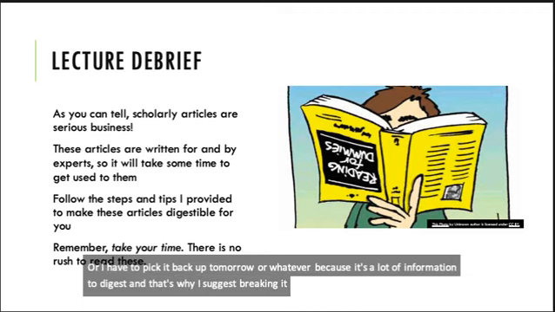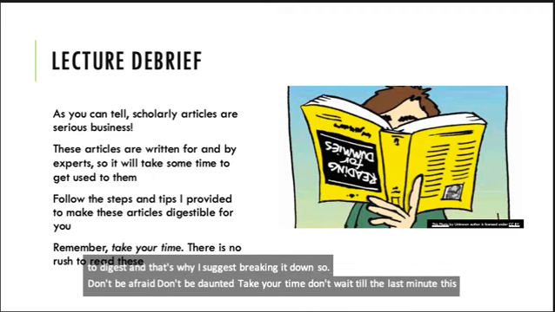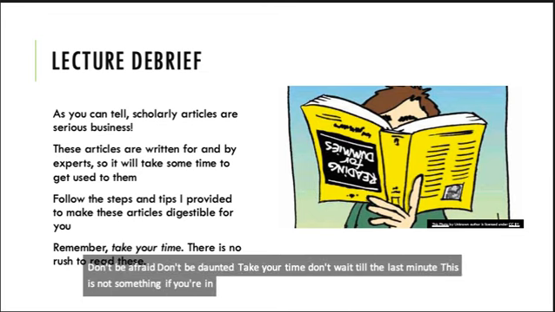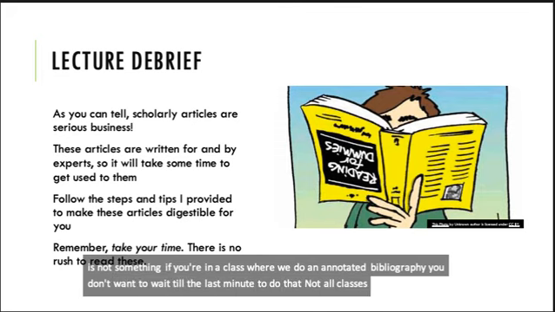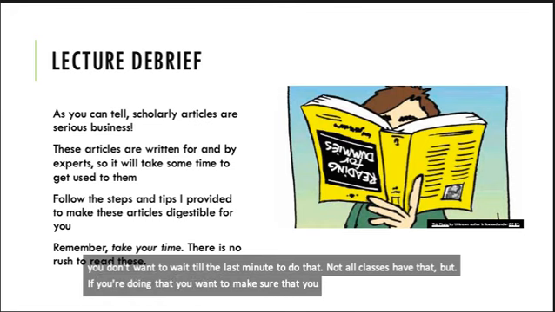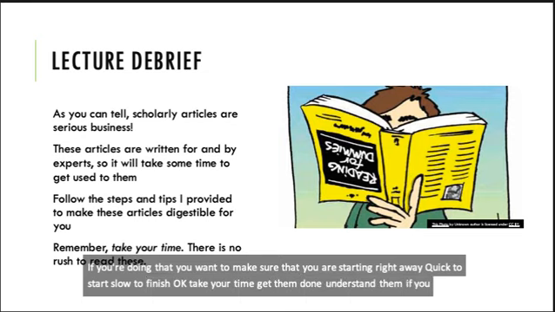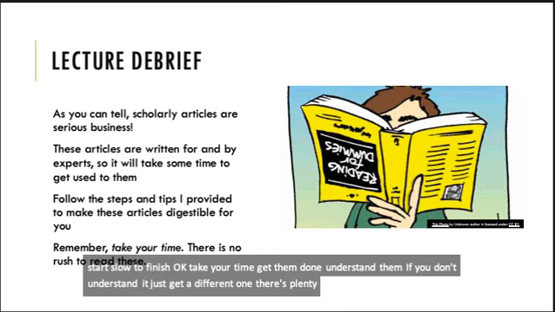So don't be afraid. Don't be daunted. Take your time. Don't wait till the last minute. This is not something, if you're in a class where we do an annotated bibliography, you don't want to wait till the last minute to do that. Not all classes have that, but if you're doing that, you want to make sure that you are starting right away. Quick to start, slow to finish. Okay? Take your time, get them done, understand them. If you don't understand it, just get a different one. There's plenty out there, plenty of information out there.